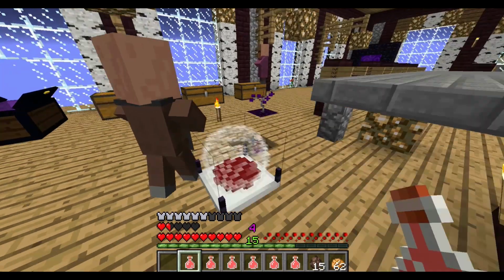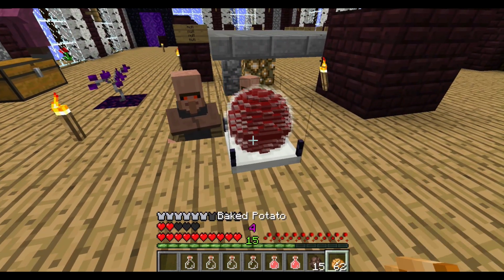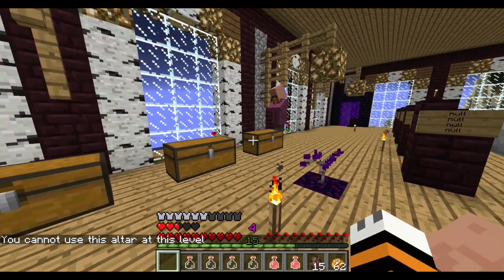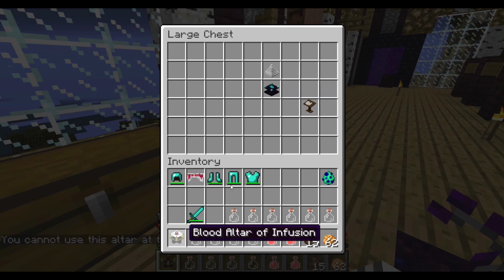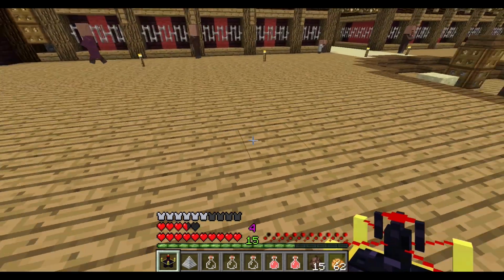You guys are dead. Or, well, undead, technically. Anyway, let's fill these up. And I'm pretty sure I cannot use this altar at this level, which means I have to move on to another altar, and this is the blood altar of infusion. So this is the next altar, and I'm pretty sure you place it here.